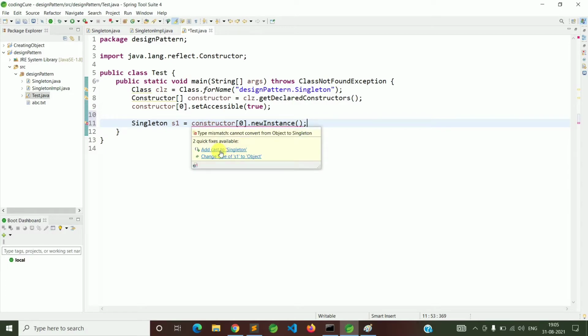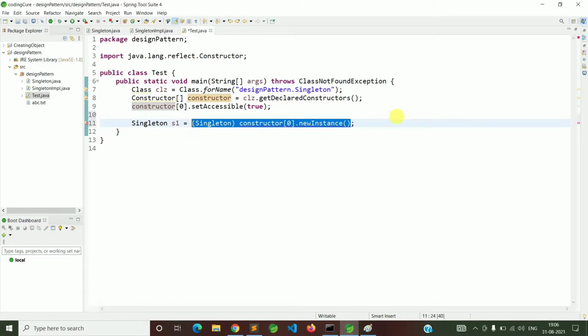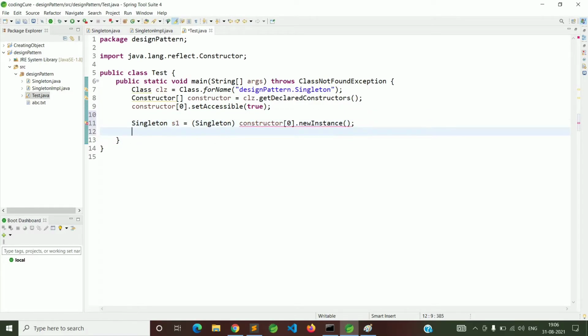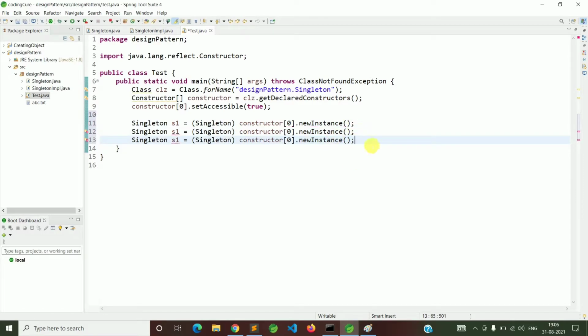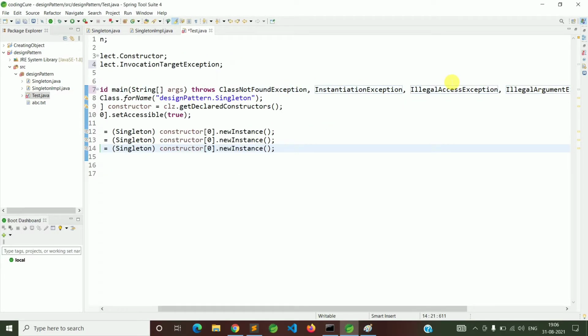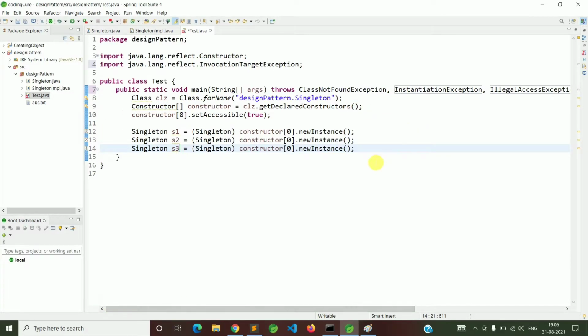So it will return the object, so convert by typecasting to Singleton. Okay, same thing. I just copy and paste 3 times. Okay, now this time s1, s2 and s3. It throws the exceptions, right?